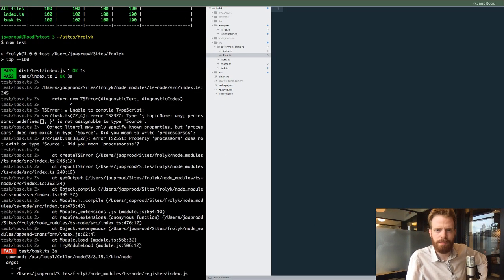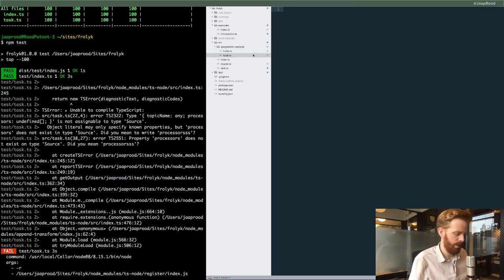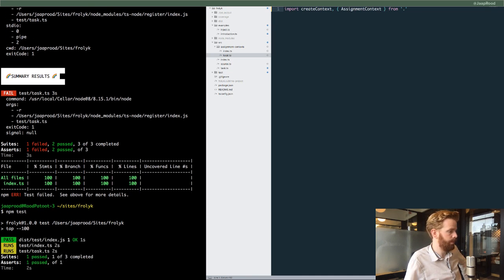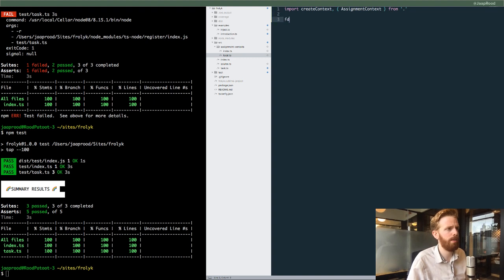Oh, I'm almost running out of time. So I still want to write this though, so that I have some idea of where to continue. Import source. Import local. It's really Friday, I can tell. Assignment context, we need that. Create context, and I think this is how you do this in ES6 modules. Let's see if it compiles. It does compile, so it must be doing something not completely wrong, I hope.